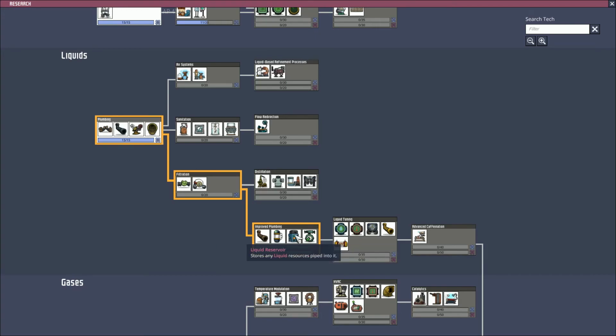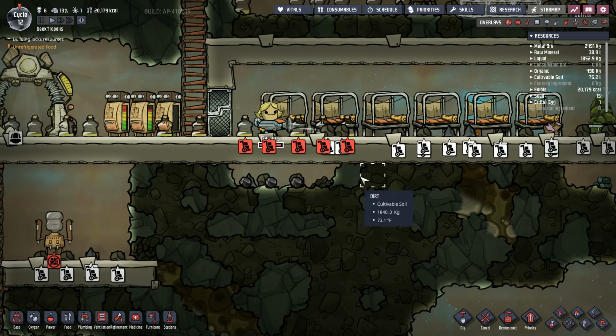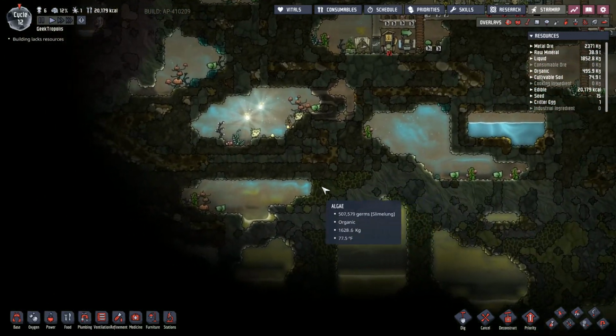Stores any liquid. Hydro sensor. This is clean water from polluted water using sand. Okay. We need sand, though. I forgot about that. I have no idea where sand is.